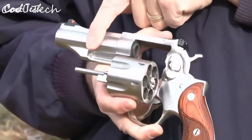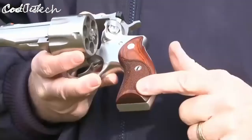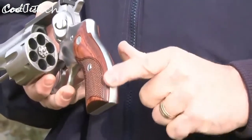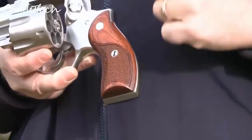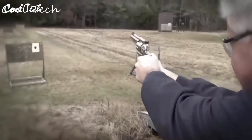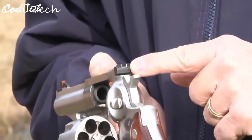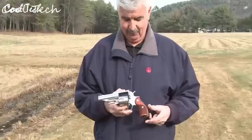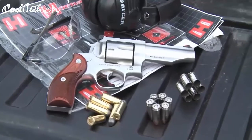That gives you the versatility of two calibers from the same gun. It has a six-shot stainless steel cylinder, all-stainless frame and barrel, with a 4.2-inch barrel — ideal for IDPA and revolver competitions. The hardwood Altamont grip is textured in front, transitions to checkering in the middle, and smooth hardwood toward the rear, giving purchase where needed and allowing the revolver to roll slightly in your hand for more pleasant recoil. It also features an adjustable rear sight with white outline and a red ramp front sight. Available at your local firearms retailer.